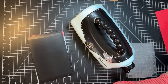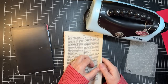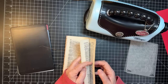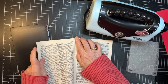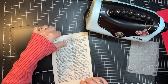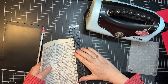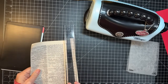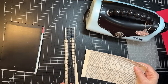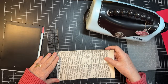Okay, let's just go down my pile of things I wanted to try. For instance, I wanted to try some book page, and this is dictionary page, so you know it's real thin. So I think what I'm going to do is do like half a dozen pages and see what happens. Set that behind me. Okay, I need to tear this off a little bit because it's going to be too thick. But then I'm also thinking maybe I want to tear this in half, because then it would fit into my embosser, and generally I'm just going to want the text anyways. So I think I'll take that off.